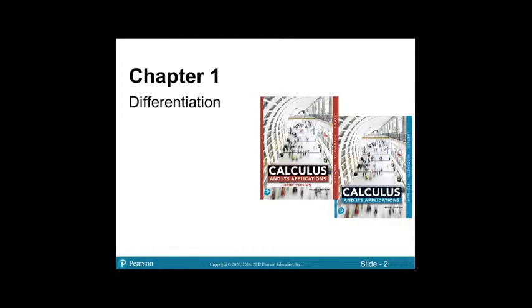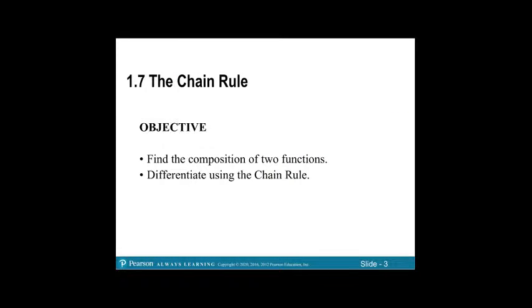This is going to serve as our lecture for week 3, the first of 4 lectures for week 3 for Calculus for Business. Let's just get into it. We're continuing chapter 1. I think we have 2 sections remaining on differentiation. We're going to look at section 1.7, the chain rule.